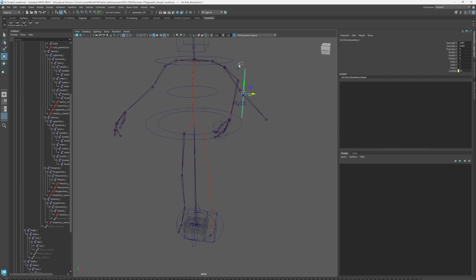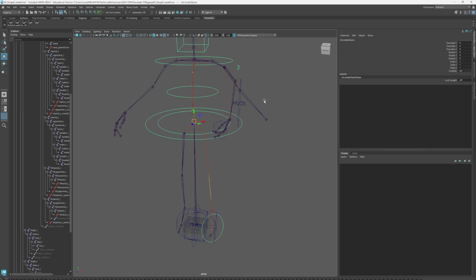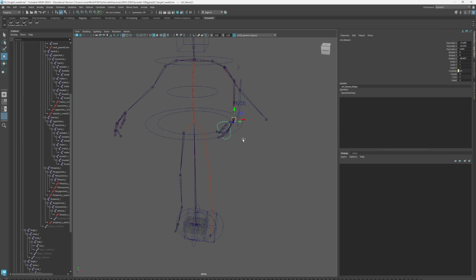No matter where we move the pole vector, and no matter where we move the arm, the hand always stays in the same place. Okay, so that works. So we've got the center of gravity equal to 1 there.